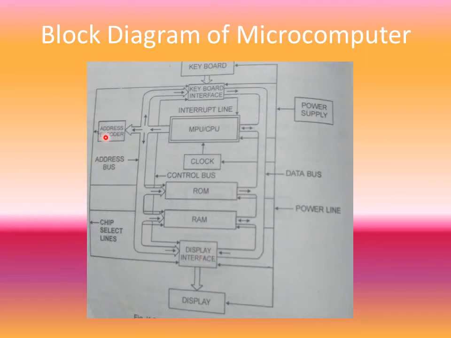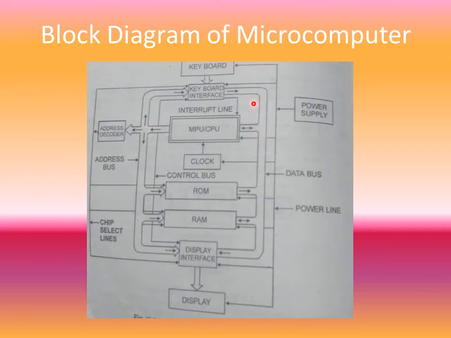Now, again, here there is an address decoder which is used to decode the addresses. Here, this MPU is connected to this address decoder. Now, this address decoder samples the addresses, and these addresses are sent to keyboard, ROM memory, RAM memory, and display interface. So, here, this is your address bus. Sorry, this bus is unidirectional from CPU, which means only CPU can send addresses on this bus.